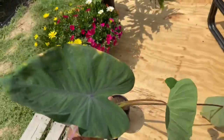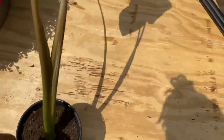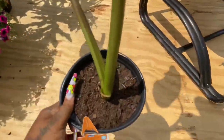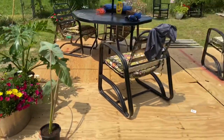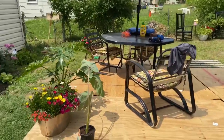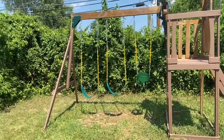But I got this elephant ear. I think it's called a black, hopefully y'all can see it, a black beauty. Let's see. I got it from Lowe's. Oh, yep. Black beauty elephant ear. It's very cute. I love it. So I got to repot it. So that's just an update. And then come Friday, I'm going to show you everything because we're not really going to wear for 4th of July. Y'all can see the playground, but at first I think I showed you guys how it looked.